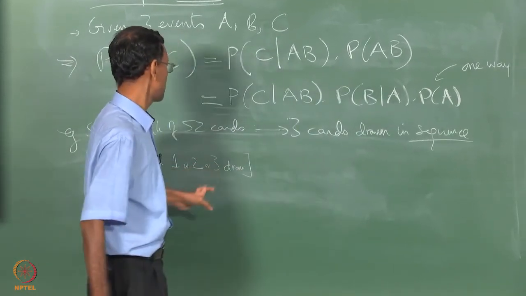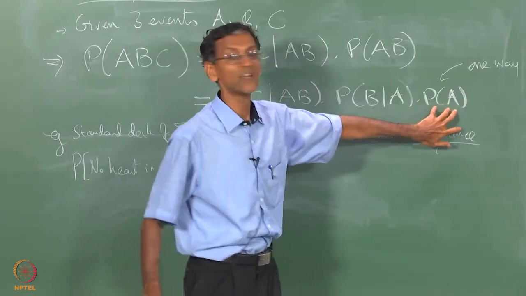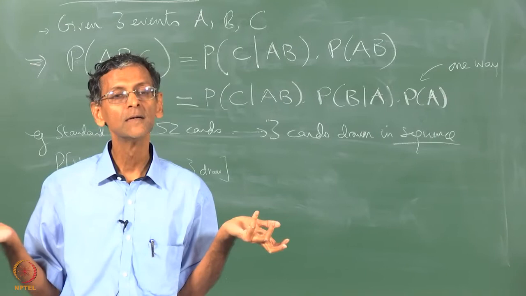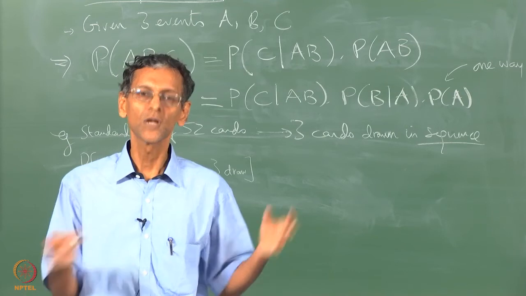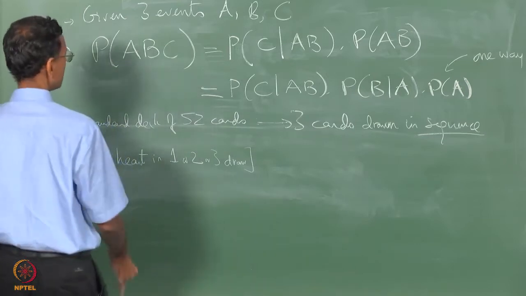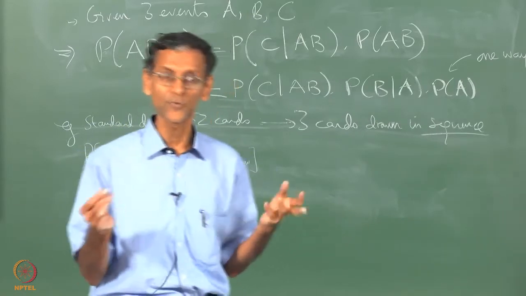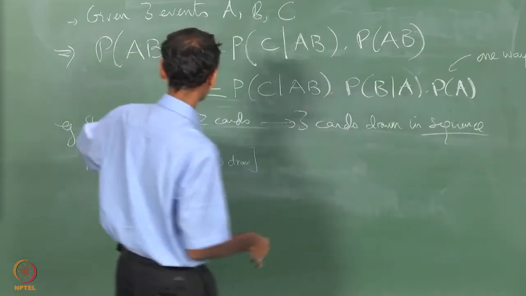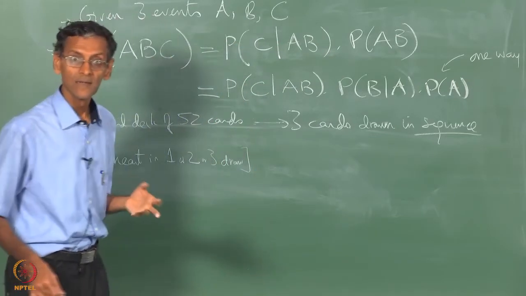Clearly you can condition, it makes sense. You can start with the first, that's the easiest one to think of. You draw one card, what's the probability that's not a heart? Then condition on that. Given that that first card is not a heart, what is the probability that the second one is not going to be a heart? I can't write all the stuff on the board, otherwise I'd be reproducing a textbook on the board, which is not possible. So please associate this first draw with A, the second draw with B, and the third draw with C.